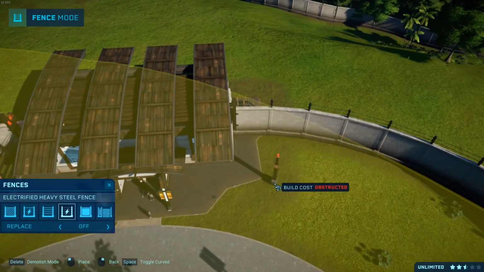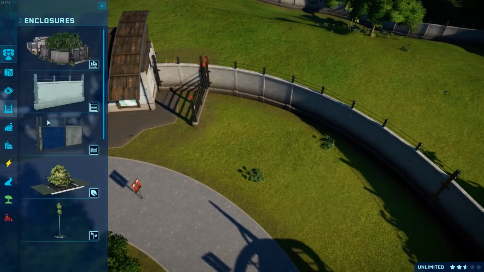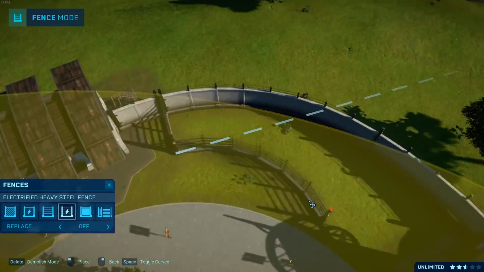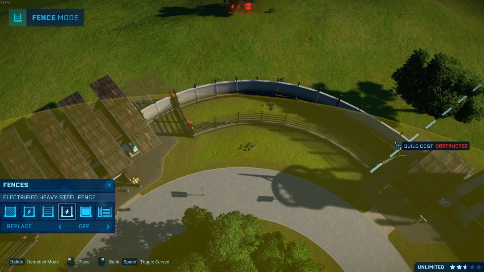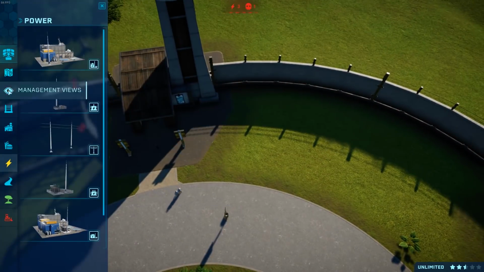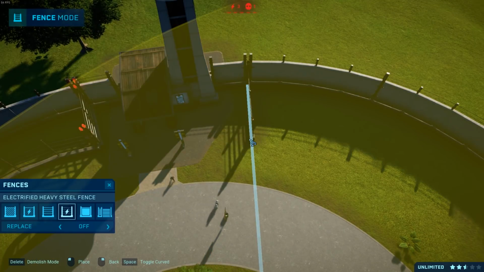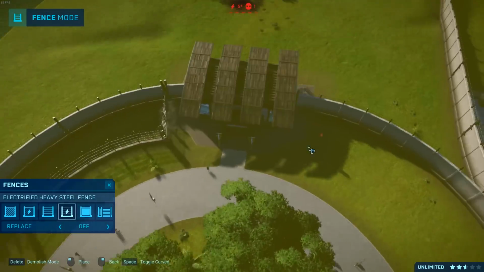But I kind of like the idea of having the concrete, because the concrete's quite bland and quite sterile, and I thought, you know, we'll have a bit of the electric fencing in front of it, and maybe a little bit for show, to be honest, and to create a bit of variation for the guests. But yeah, that's what I'm doing here, going around and just adding it in.